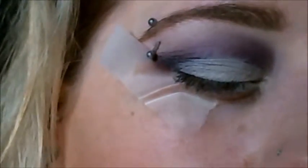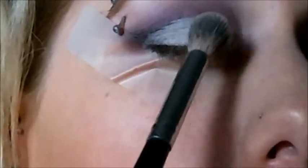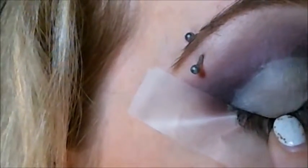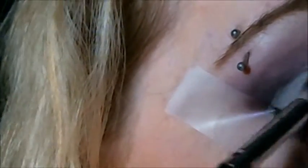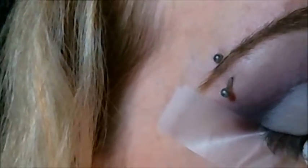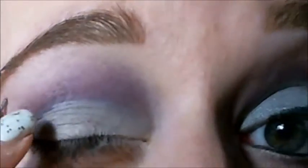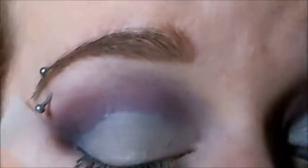So I'm going to go back in with that shadow again and set the concealer just so that when I open my eye, it doesn't go back to the top again. So I'm just going to set it with that skin color eyeshadow again. And there we go. Alright, so it's hard to see on camera, but you can tell where my concealer is and where my crease is kind of cut out.